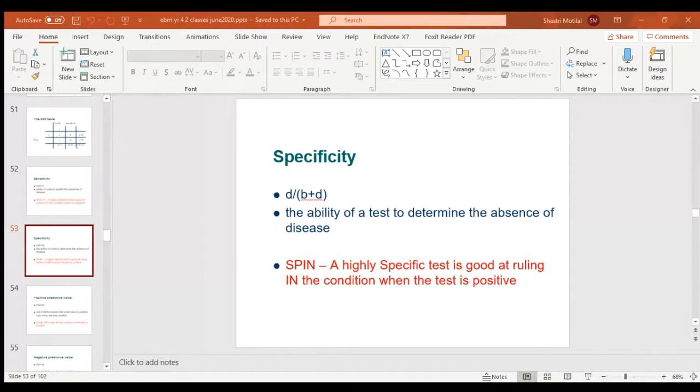Now, the ideal test is both very sensitive and very specific. So if we had a test that was 99% sensitive and 99% specific, a good example is an HIV antibody test, then we would say that's ideal. We would wish and hope that all tests could be equally sensitive and specific. But in reality, when we do diagnostic studies, often one is a trade-off for the other.